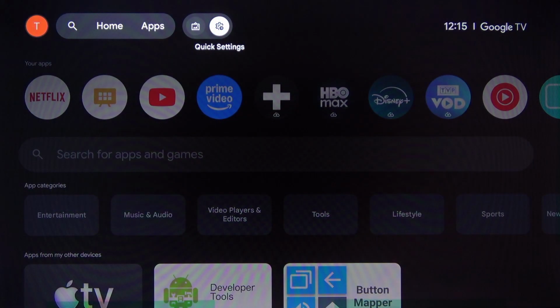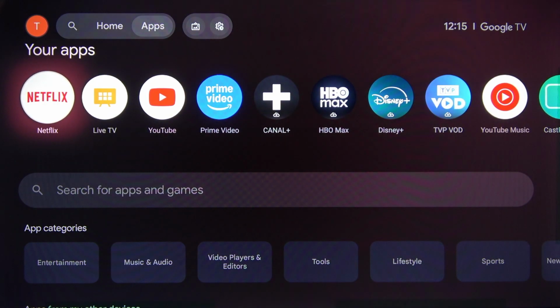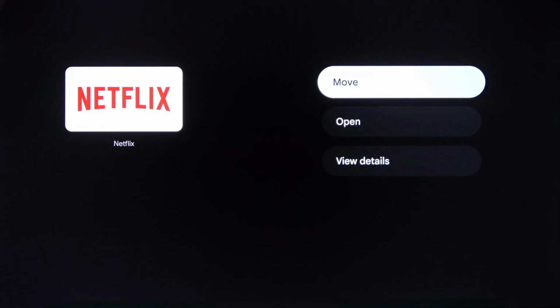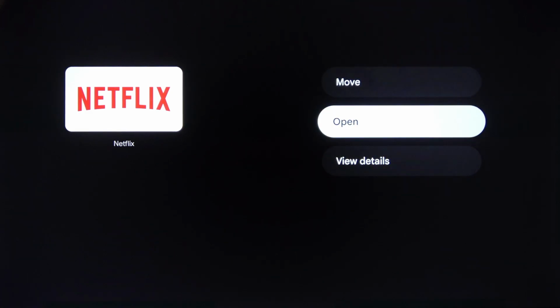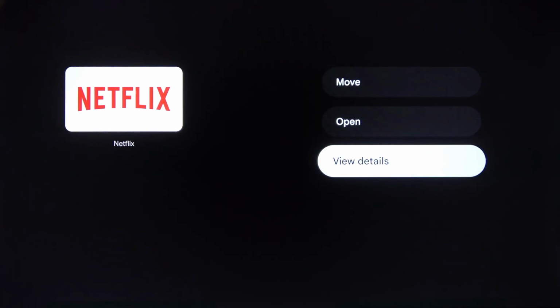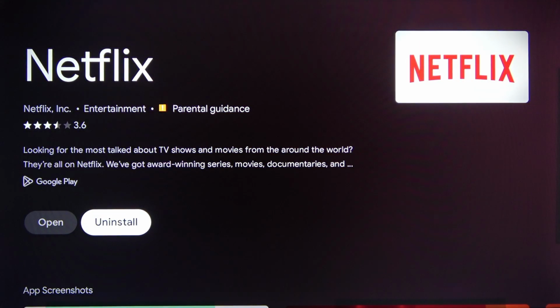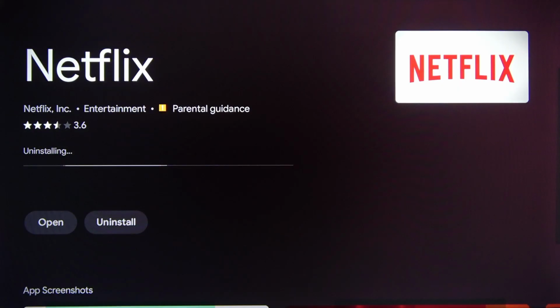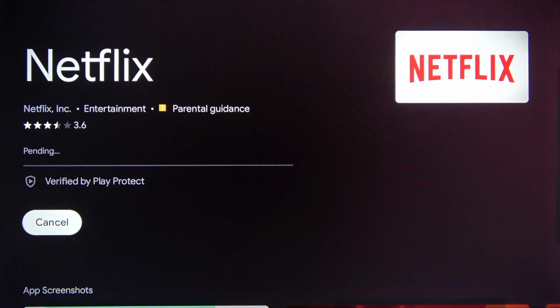And if none of these steps help you, then you can simply reinstall the application by selecting it on the home screen. Hold the OK button on the application in the apps list, and then select view details. Then select uninstall, OK, and wait until the application is uninstalled, and then select update or install.